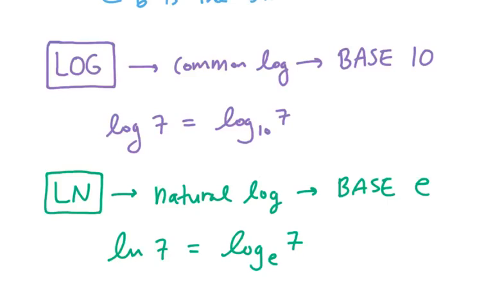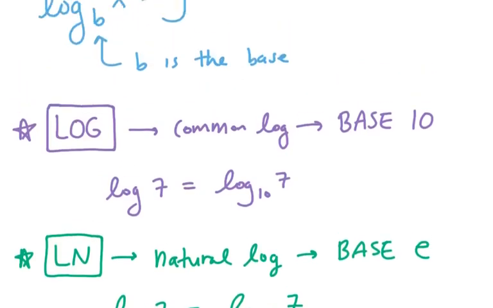So I wanted to talk about these in relationship to the calculator because you guys are going to see these two buttons there. You're going to see that log button and that ln button. Some of you may have calculators where you're allowed to pick your base too, which is kind of cool, particularly like a Casio scientific calculator, you're able to enter different bases. And if you're on a calculator that doesn't seem to have that immediate capability, we have an easy formula to change our base. So we'll talk about that when the time comes.